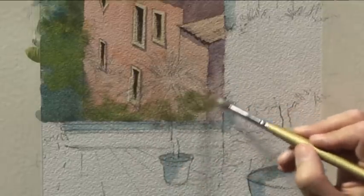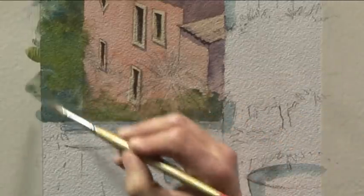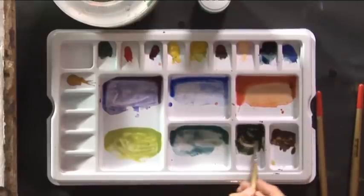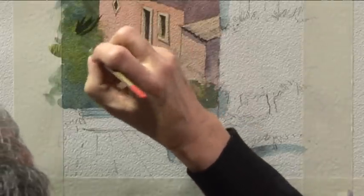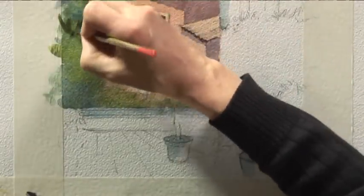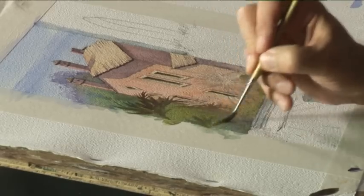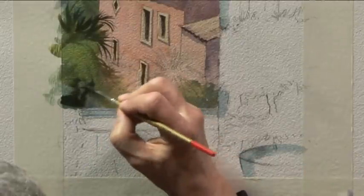Bringing it right through into here, a bit of the blue-green as well. Let these greens just wander into each other and blend into the soft background — you can be quite loose about this area of the painting. I'm now picking up the number six brush and the rich dark green — this is the viridian, ultramarine blue, and burnt sienna — and we'll start to put some of these palm leaves in again. The number six is fine so long as it's got a good point; a good point is essential for this. I'm working partly onto the dry background and partly onto the background that's still damp. Get a bit more dark down here so that later on we can have a contrast with the light catching this wall in the foreground.